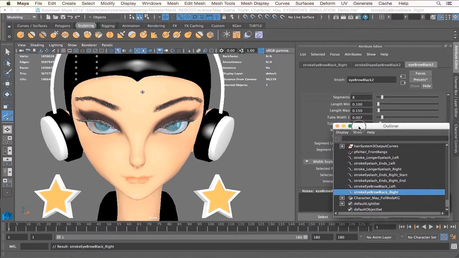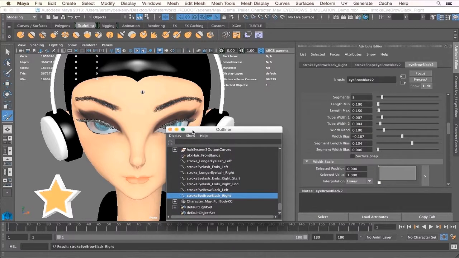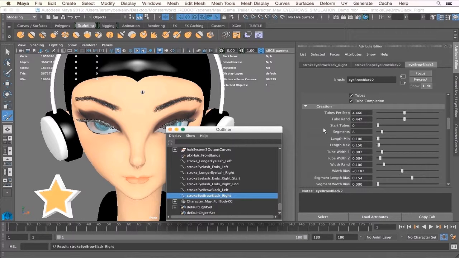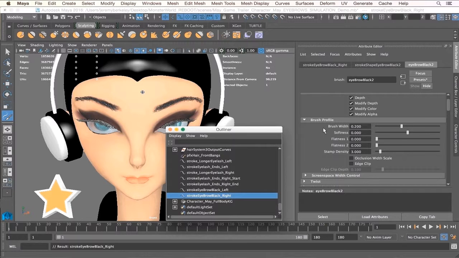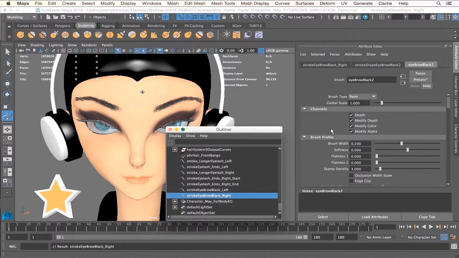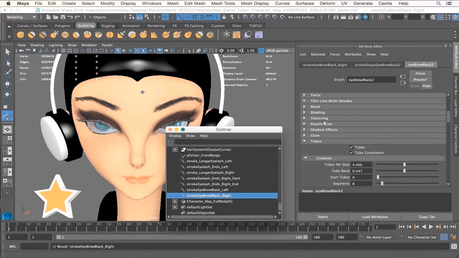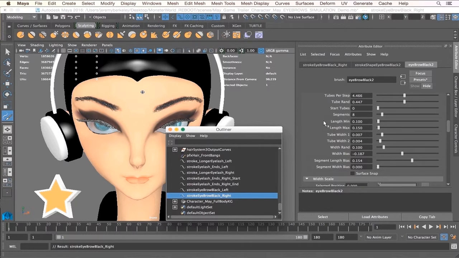Now, if you're looking at the actual eyebrows, you notice that the front is actually a lot thicker than the ones at the back. So what I think I will do is add an additional paint effect eyebrow on the left and the right at the front. I think that might work best for what we have here.